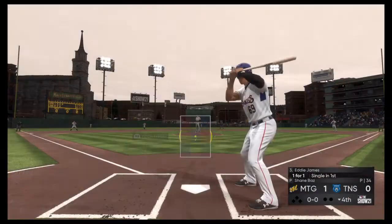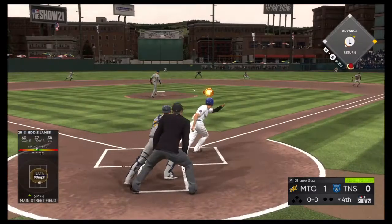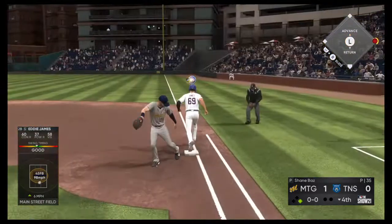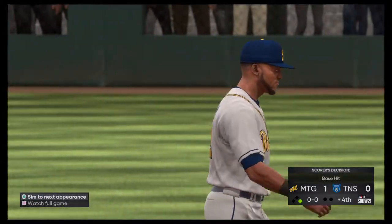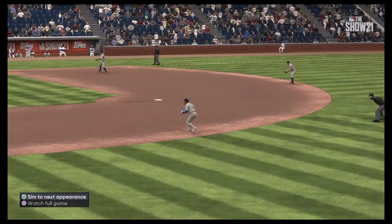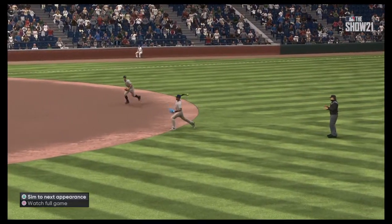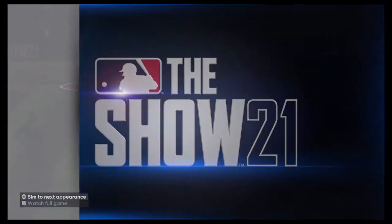Ready to go for the last half of the inning, and that'll bring in the second baseman, Eddie James. Hit out towards second. Fielded cleanly. And he's safe at first as he beats this one out by about a half a step. Hey, I understand it's a tough play, but he had a little trouble getting the exchange right and had to take that extra step. I think if he didn't have to do that, was a little quicker, he might have had the out.